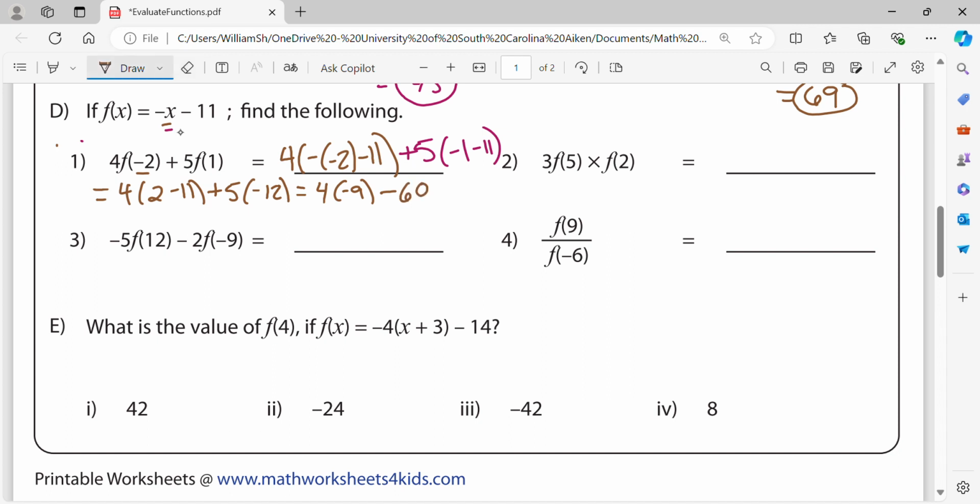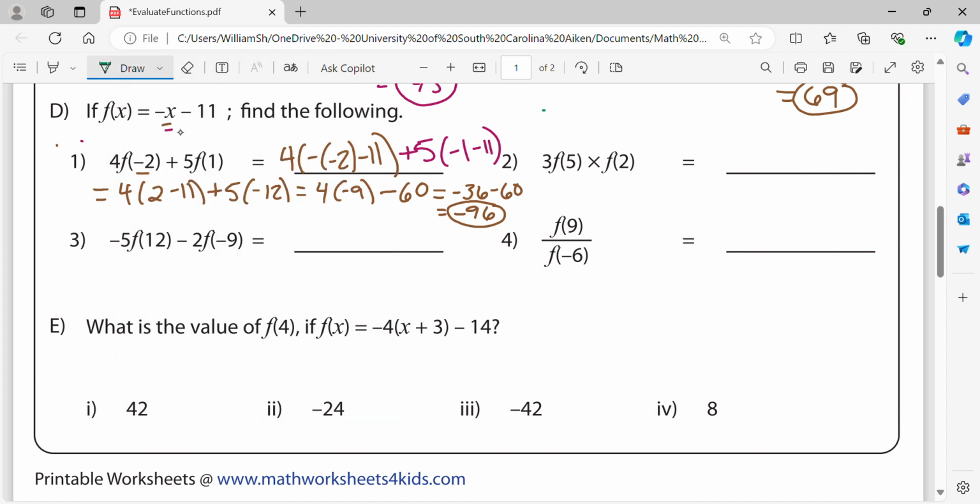We're almost there. 4 times 9 is 36. So we're looking at negative 36 minus 60, which should render us a value of, what is that? Negative 96. And we have changed a lot from our initial function to get that value. We've taken our initial function, created a whole separate function out of our function, and done multiplication to it and inputs to it for our input variable of x. Let's see how more complicated we can get.